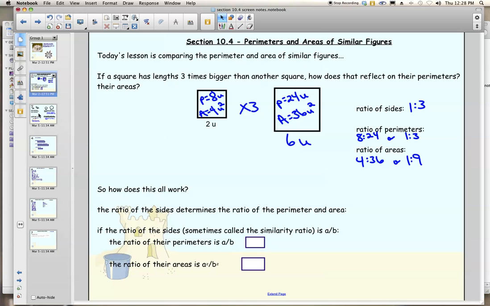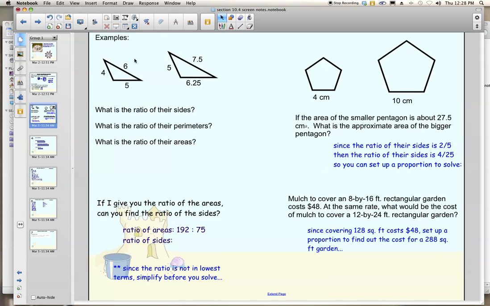So what kinds of problems are we going to be doing that we're going to need those things? You're going to get questions like this. For example, these 2 triangles are similar. To find the ratio of their sides, you simply take one to the other. I would use the ones that don't have decimals because that seems to make it easier for students. So I would say that the ratio of their sides is 4 to 5. You can certainly use 6 to 7.5 or 5 to 6.25, but then you'll want to simplify them down to whole numbers. And when you do that, you'll get 4 to 5.